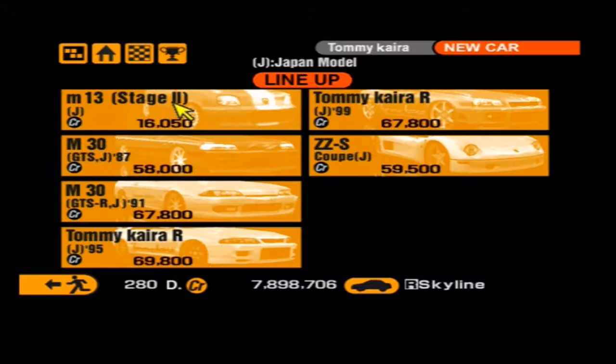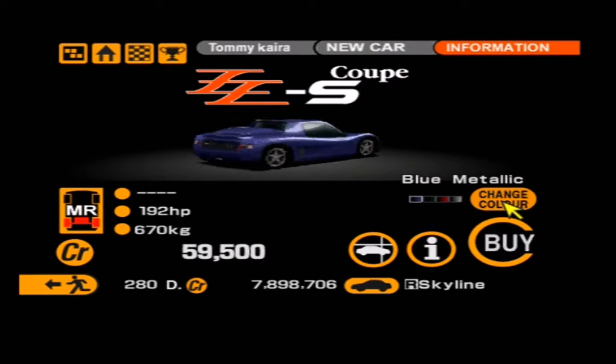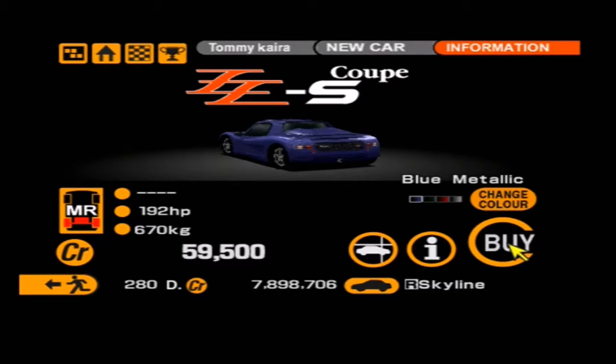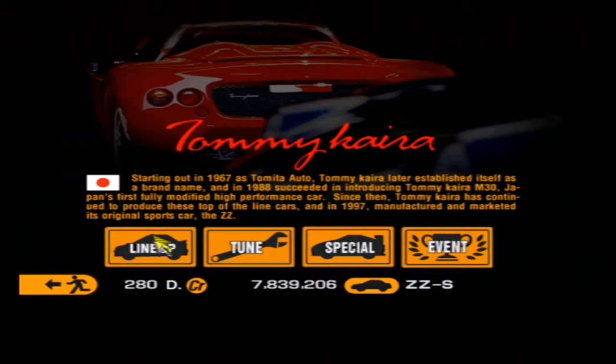So anyways, let's go ahead and buy ourselves a ZZ. The only one available to us is the ZZS Coupe. So there we go. We are going to buy it in a colour. Let's go with that one. Sure, why not? So there we go. That is the ZZS Coupe bought. I'm going to go ahead and modify this thing and I'll see you in a second.